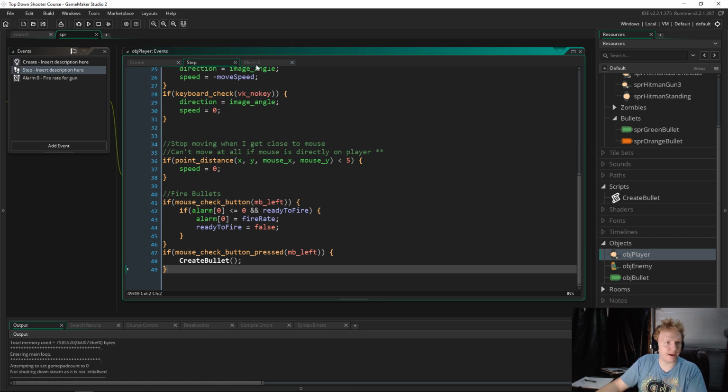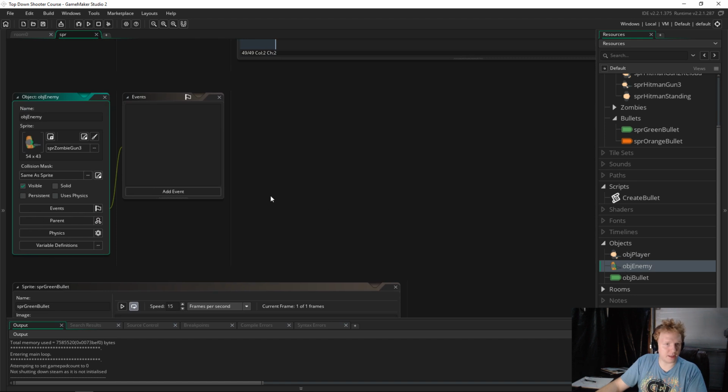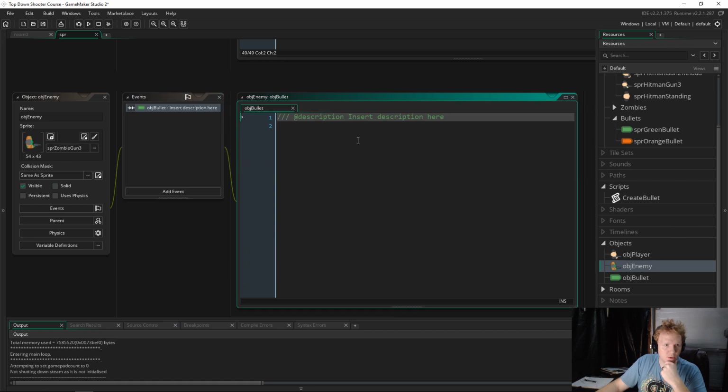So let's see if we can create a quick collision with this bullet for the enemy. So I'm going to go ahead and create a collision with bullet, and I'm going to make a create event in here because I need to set up a few variables for them.